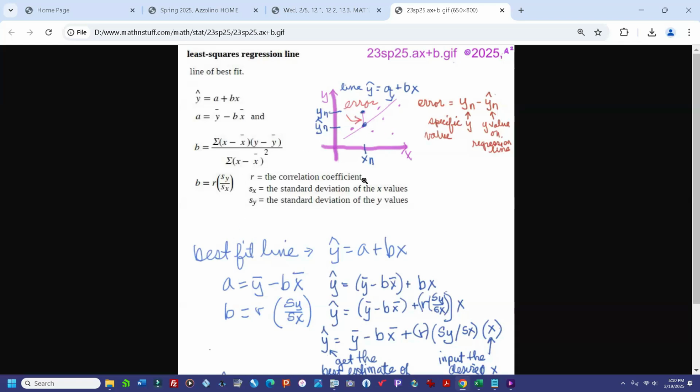R is the correlation coefficient. S, the standard deviation of x, is the x values. The standard deviation of the y's, this is the y values. Y over x is slope. So the slope of the regression line is the correlation coefficient times the standard deviation of y over the standard deviation of x.